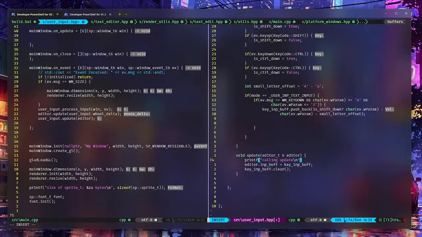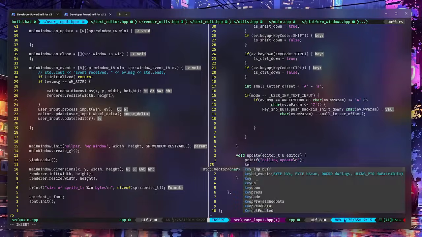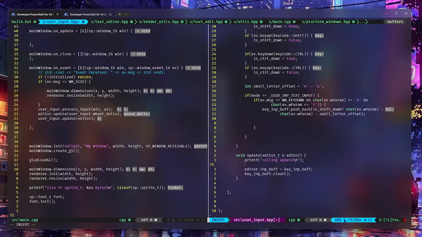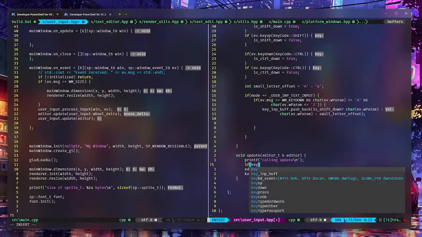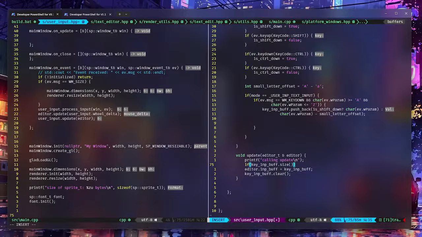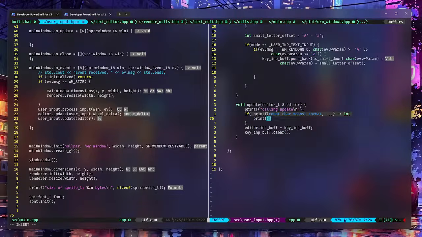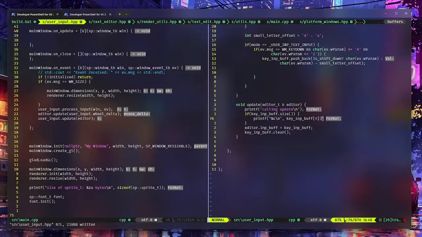And because it's being called every frame, my guess is that the input itself is calling update, and if the input buffer dot size, just say printf the input buffer 0, sorry, percentage c plus n, the input buffer 0 for the first character, because only one character we will get right now.